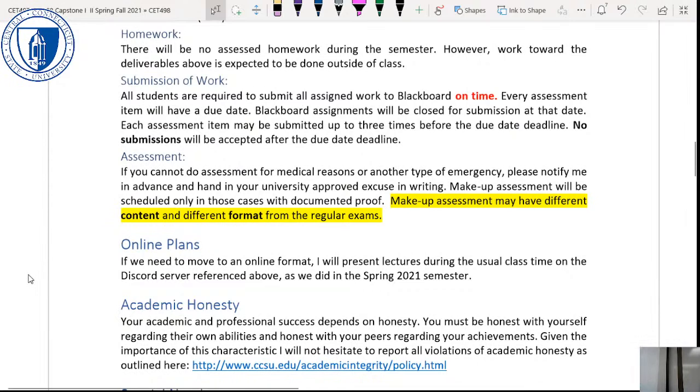Online plans. If the campus shuts down, we'll just revert to the way we worked last semester. That's not ideal. But I'm hopeful that won't happen. And B, if it does happen, I'm going to try and get this lot of students access to this lab anyway.